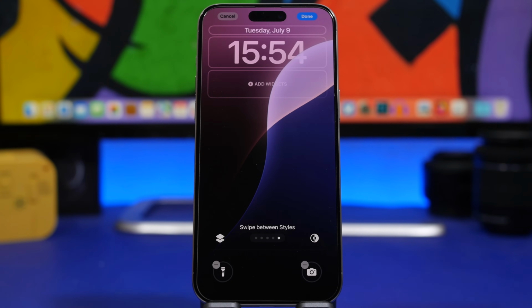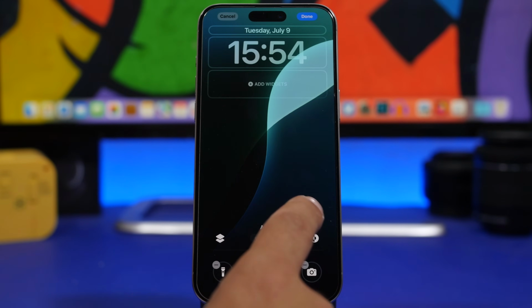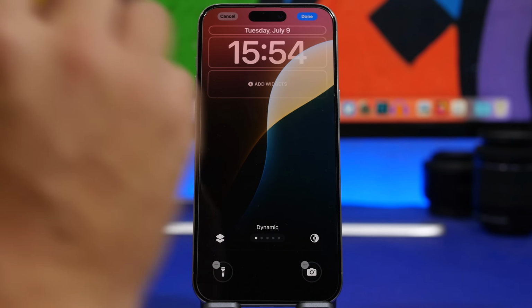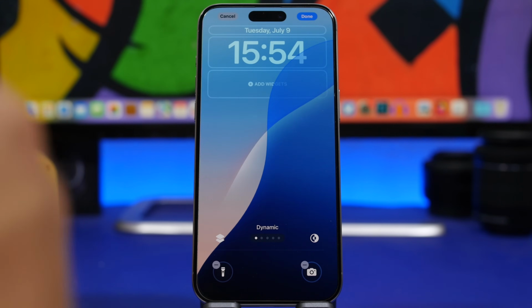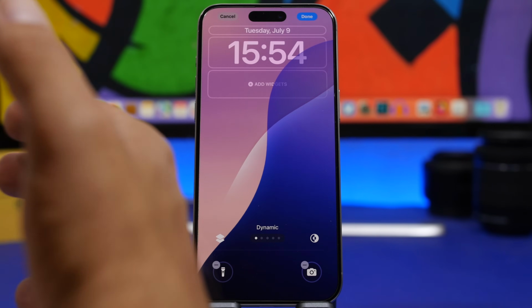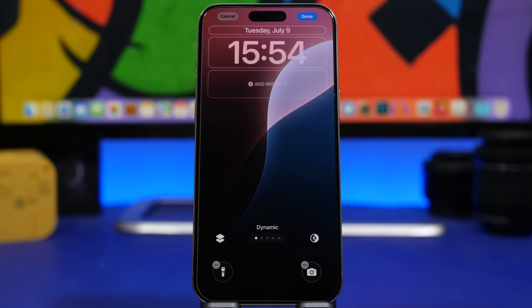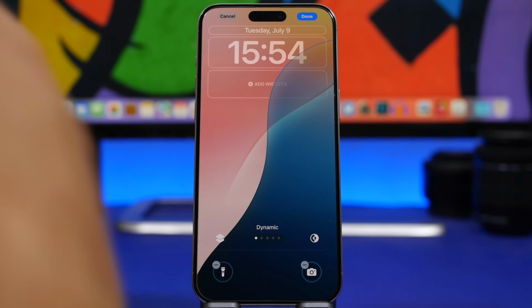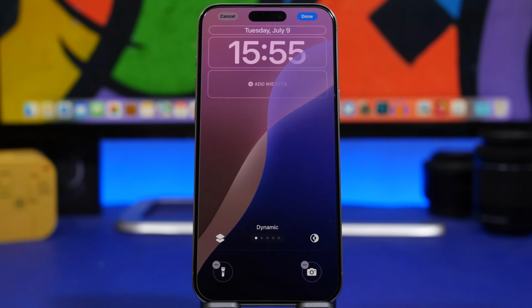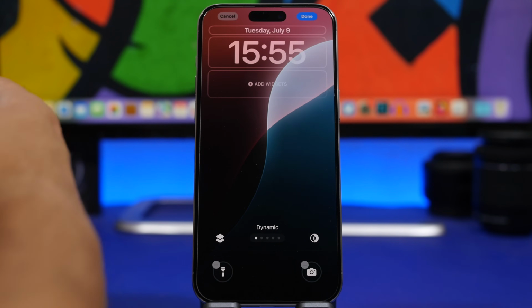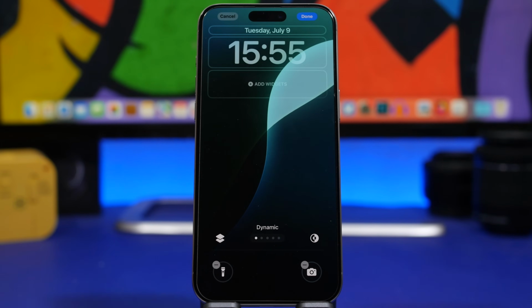Now this right here is probably something I would never expect Apple to do. Apple has actually enabled dynamic wallpapers for the lock screen and the home screen of your iPhone. Now what they're doing with this is basically giving you a wallpaper which will dynamically change during the day based on the time of the day. Now if you have a Mac, you know that there's a feature like this on the Mac, but right here it has way more options, like it will change probably like 7 or 8 times during the day with different colors. It's pretty cool.